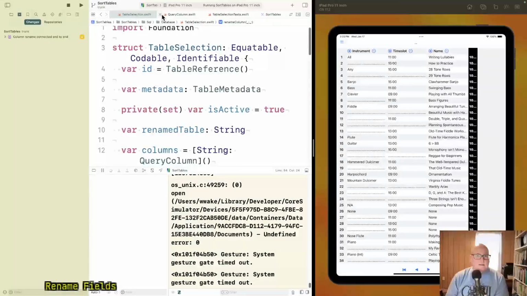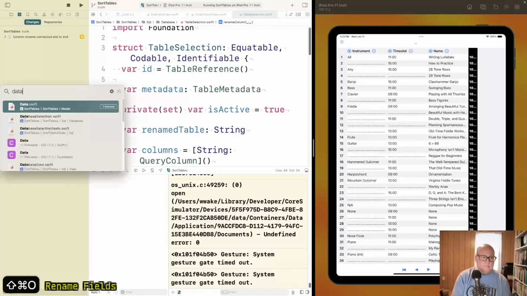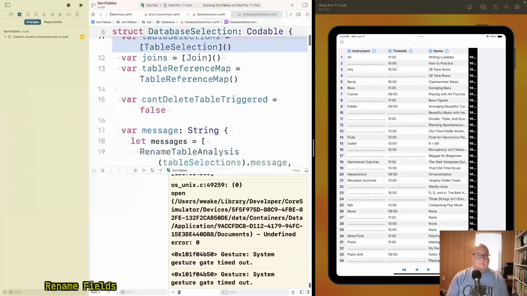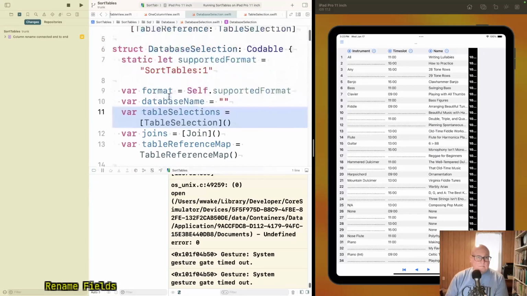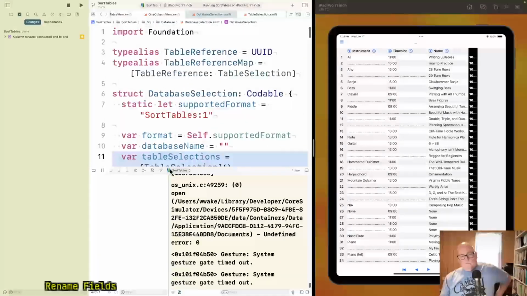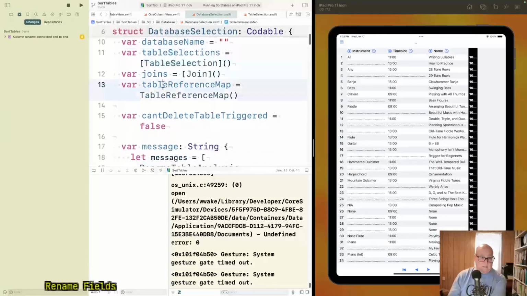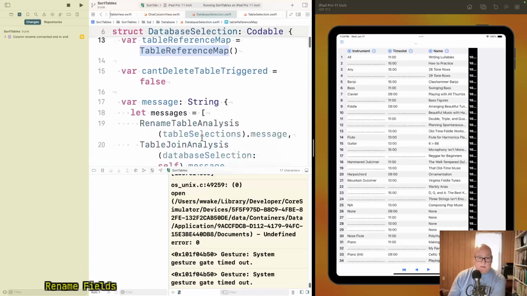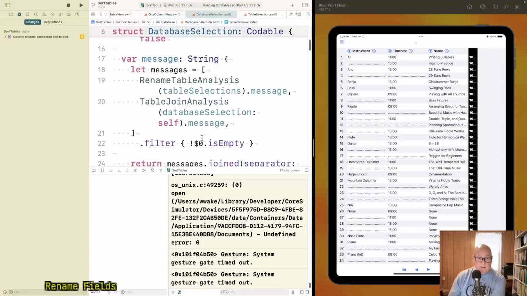Where's database? Okay, so if you recall, we made this table reference map thing so that we could handle the renames and know what table it was.